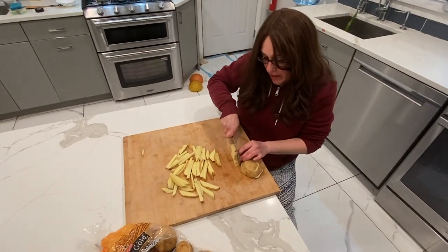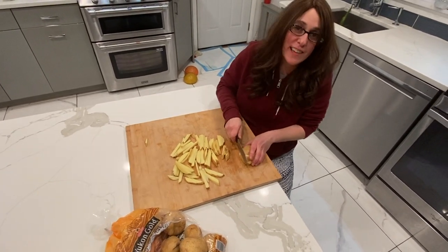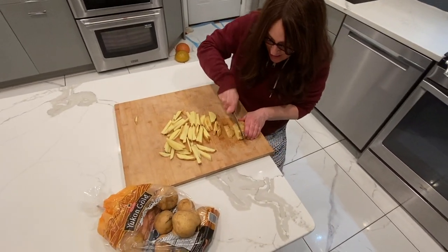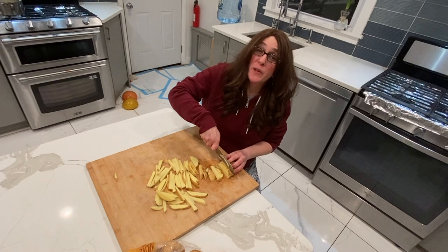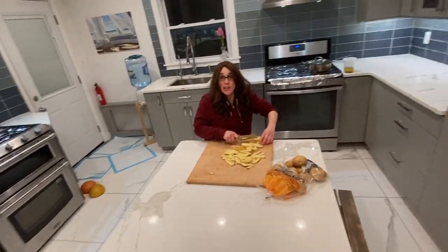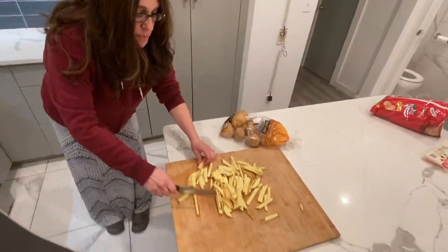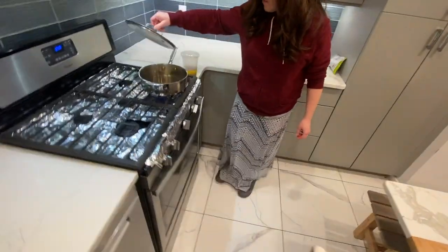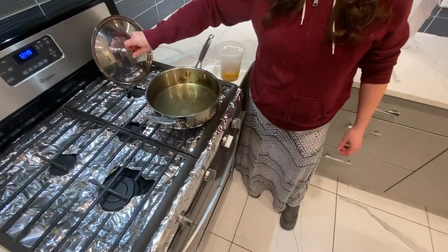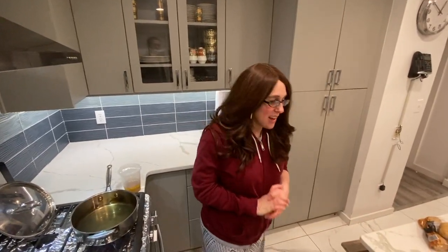Be careful, don't cut your fingers! Something about potatoes — you've got to start speaking in an Irish accent when you cut potatoes. During Pesach we all turn a little Irish because we eat so many potatoes. The oil is probably heated up by now. I won't show you the spit test because I don't want to gross anybody out, but if you want to make sure your oil is hot enough you spit on it — I'll spare you that during the COVID-19 outbreak.